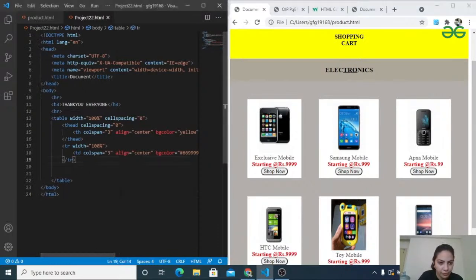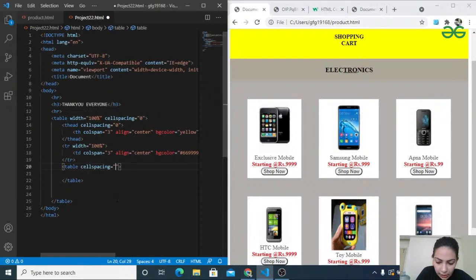I'm going to create another table here and again set the values in the table. Let's add the properties. Firstly, I am specifying the cell spacing in my table.